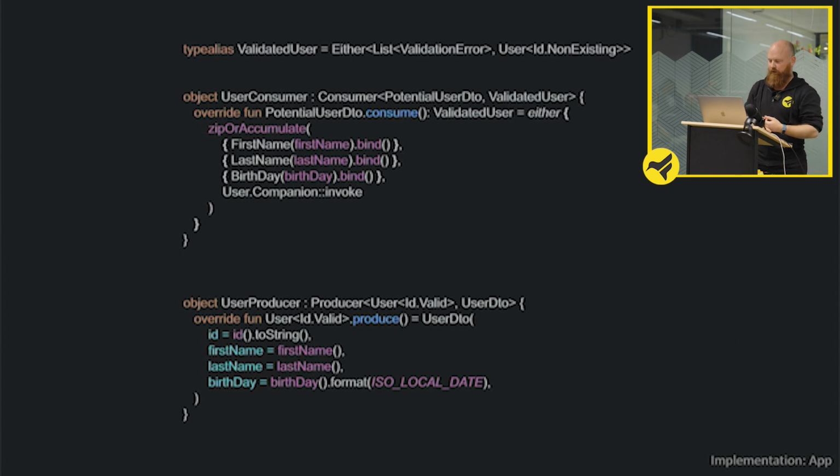And then, of course, the other way around, it's easier because you can just produce your valid domain into all these strings. And then here you can see this invoke extension function on value, because remember we extended all these value classes with value string, value UUID, value local date. And then you can just invoke that function like so. And because you can invoke that function, you get the string out of it. So you don't have to say first name dot value, which would also be valid, of course. And then you can format your birthday and stuff like that.